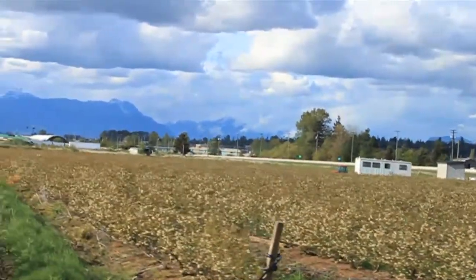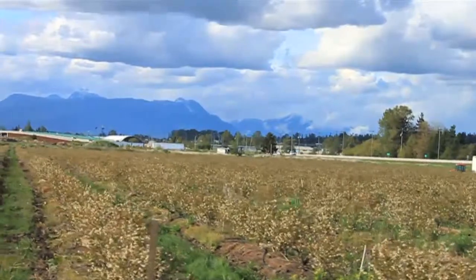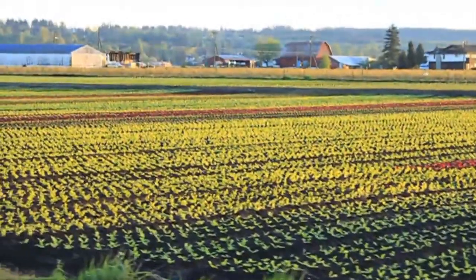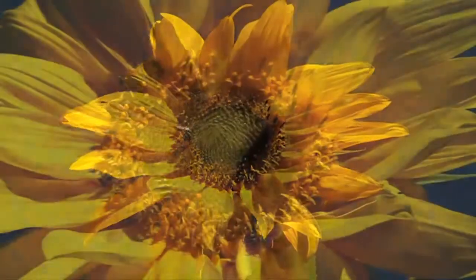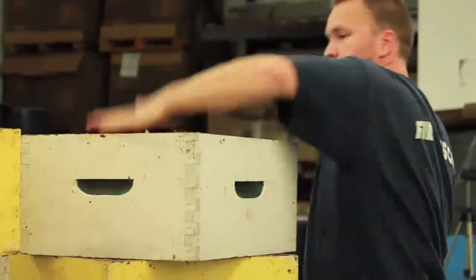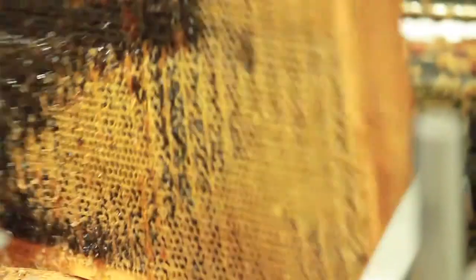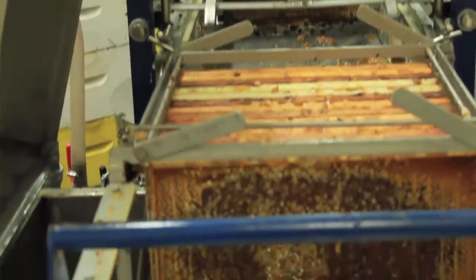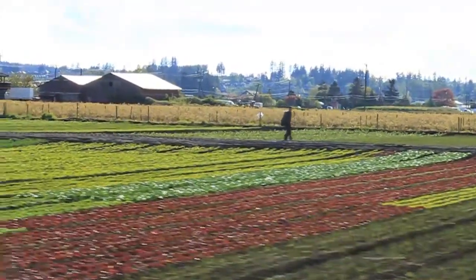In globalization, moving bees around has introduced pests and pathogens that shouldn't be in North America. With the need to pollinate crops and keep populations up, we moved bees all over the world — and in doing that, we moved diseases all over the world. We're scrambling to find bee populations wherever we can. It's not easy, but it's fun and it's necessary. We built an environment for them that would wipe them out if we let them go on their own — they need us to help them or they won't make it. And if there are no bees, there's no agriculture. Take the bee away, the catalyst for food development, and we cut back on crops. Support your local farmer.